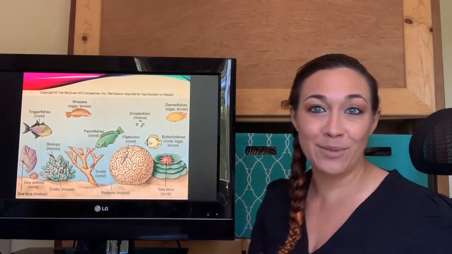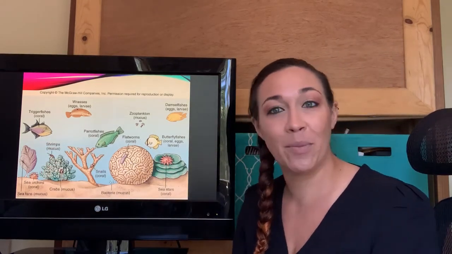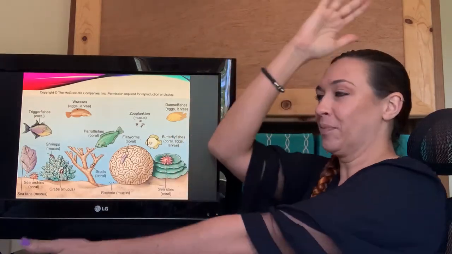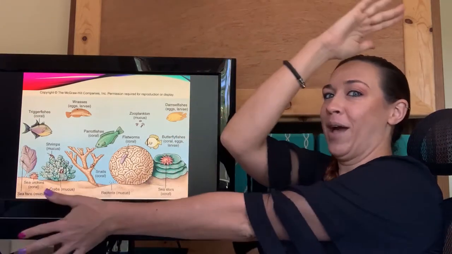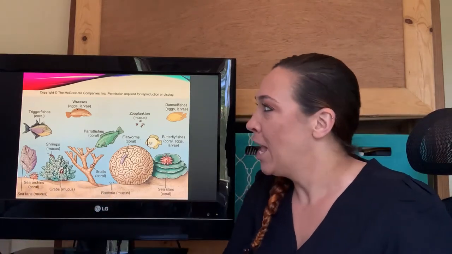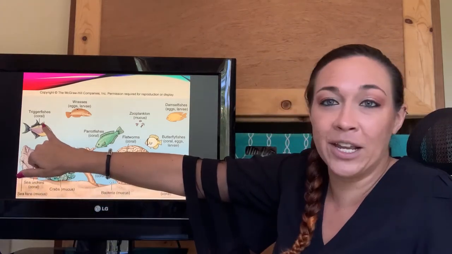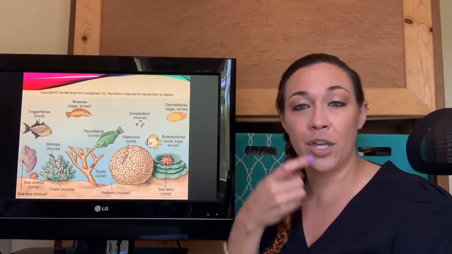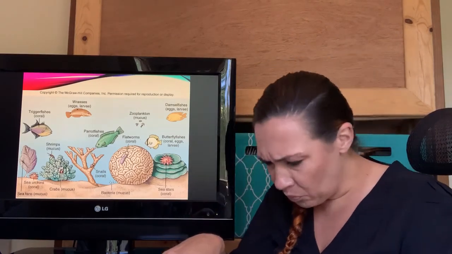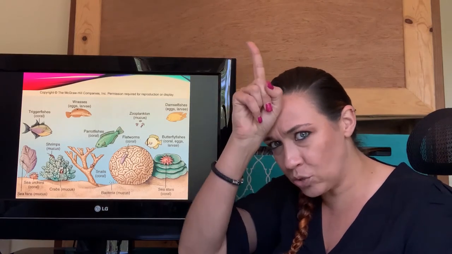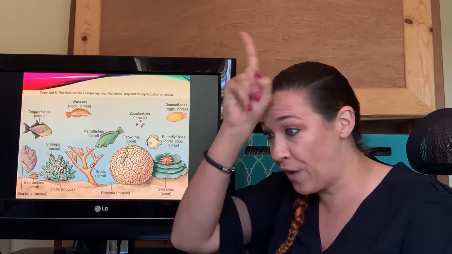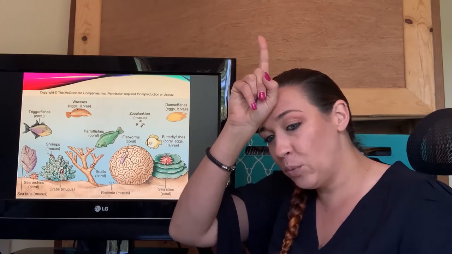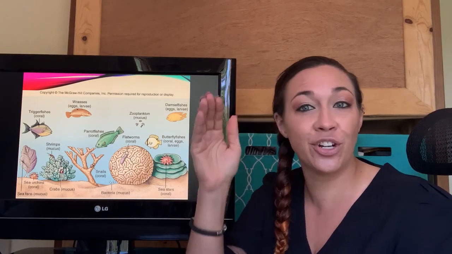Triggerfish are really cool. If you've ever been to an aquarium, you've probably seen a triggerfish. They swim really weird with their dorsal and their anal pelvic fin. They kind of wave it back and forth like this, like a mola. They also have this dorsal spine right here, which is what gives them the name triggerfish. If they were to get a hook in their mouth, they would swim under a rock, wedge themselves in there, and then kick up this dorsal spine. This dorsal spine is very hard and extremely hard to break.